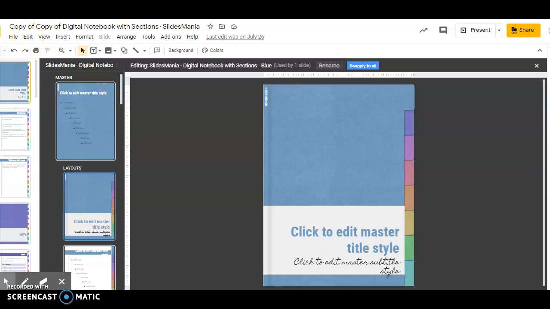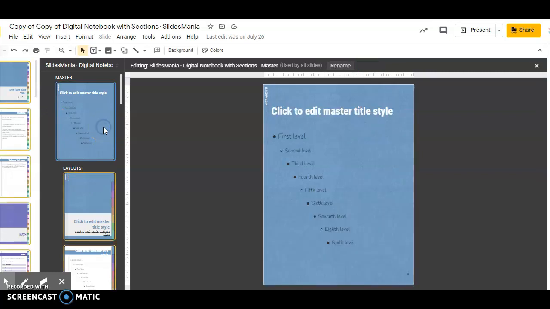To change your fonts, you are going to click on this top slide, and then you're going to come over here and click one time in this box, and it just highlighted all of that text. And then up here you can see that the font that is currently being used is something called Roboto something, and the size is 37.